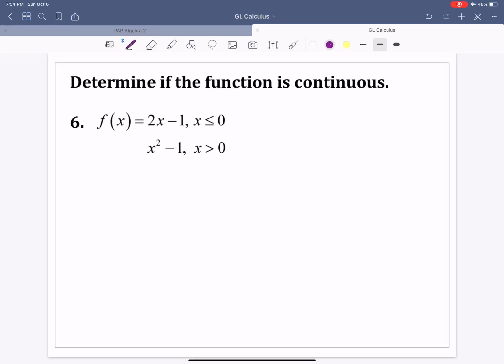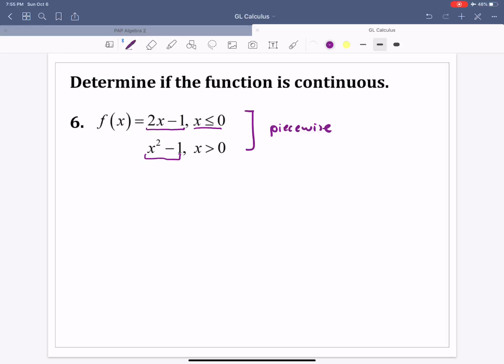Next. Sometimes you'll see problems that are set up like this, where you'll have what's called a piecewise function. Piecewise functions are functions where you have multiple different parts that are defined on certain variables. The way that you read this is this is going to be 2x minus 1 for any x value that's less than or equal to 0. But for x values that are greater than 0, you use x squared minus 1. So one strategy here is you could try and draw a graph of this function.